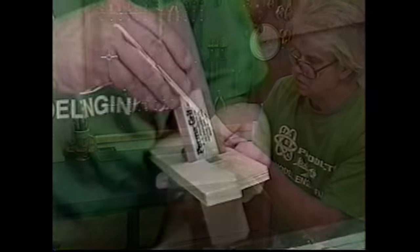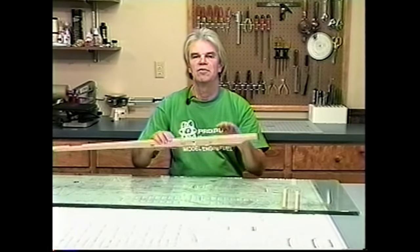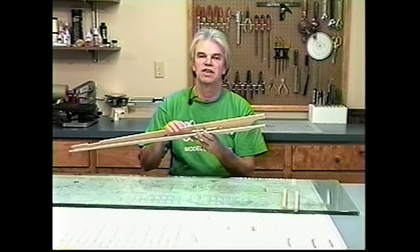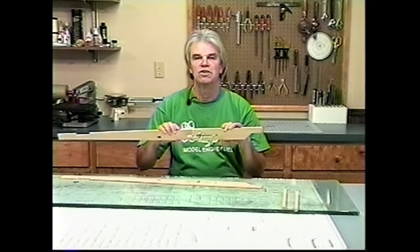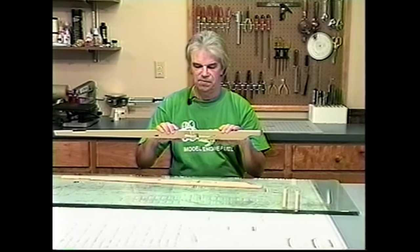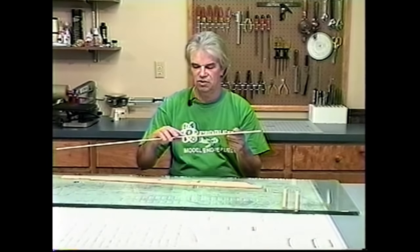Sand the edges and file the openings very carefully. There, we've completed our fuselage sides. Take a little time when you do these. You'll never have them too perfect, but they could certainly be inaccurate.